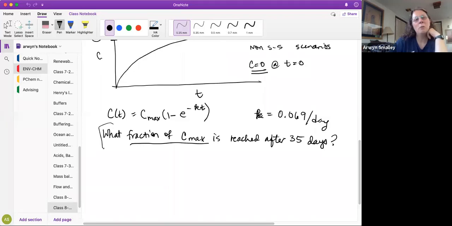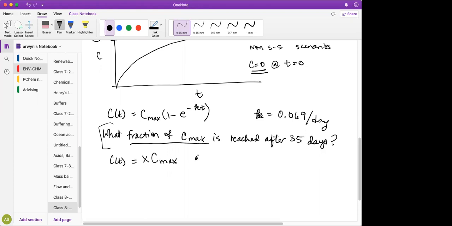All right. So we've done a lot of this talking about a concentration now in terms of a concentration at some other time. In the past, we've talked about what's our concentration now after 10 days compared to our initial concentration. In that case, we were doing things like the first order rate law and calculating half-lives. So we are going to express our concentration just the same way. We're going to say it's some fraction of Cmax, some constant multiplied by the Cmax at 35 days.